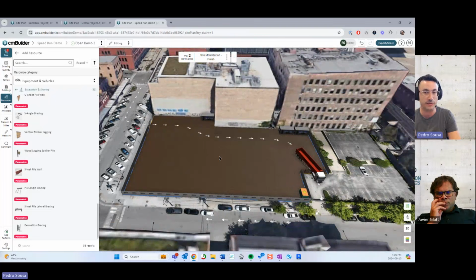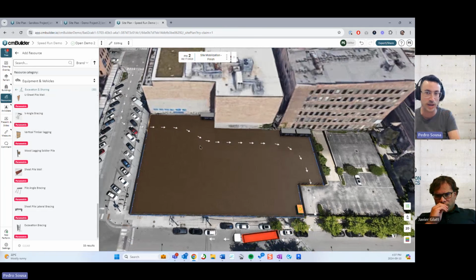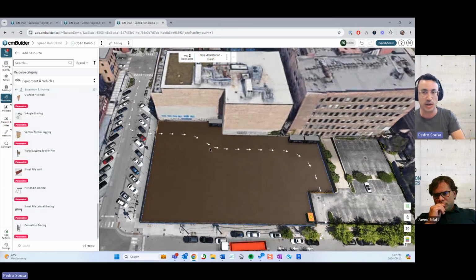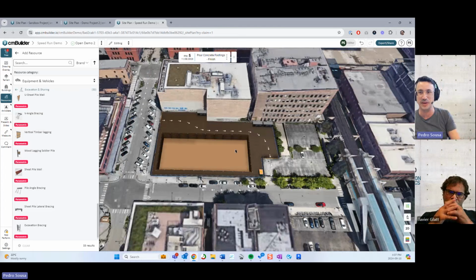Cool. So I could have created a pile drilling stage as well, show the pile driver, what is the path that pile driver is taking, like it's going counterclockwise or clockwise, or which areas are going to be working in each stage. So we can go fully detailed over here, but at this stage we could just show a couple of things.